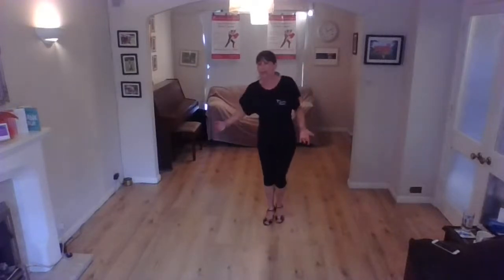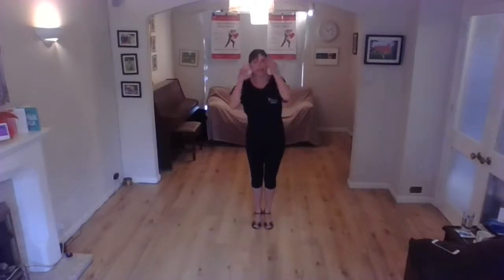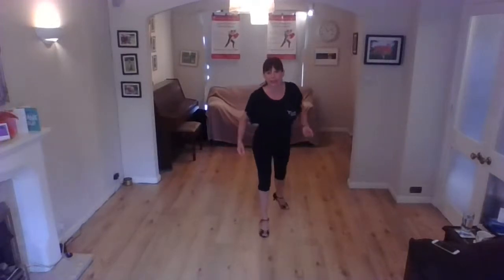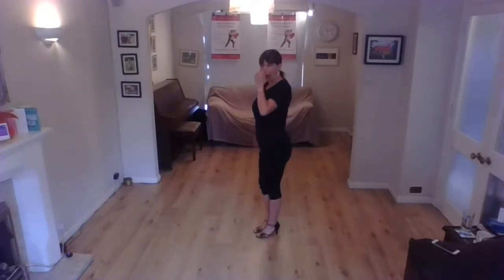All right, you can use a line on the floor if you've got that, or just a little point on the floor. I've got some little marks on the floor that I can use as well to make sure that I'm not travelling forwards or backwards. I'm just doing my little slip and then coming back to where I started each time. Okay, so let's have a little go at that.